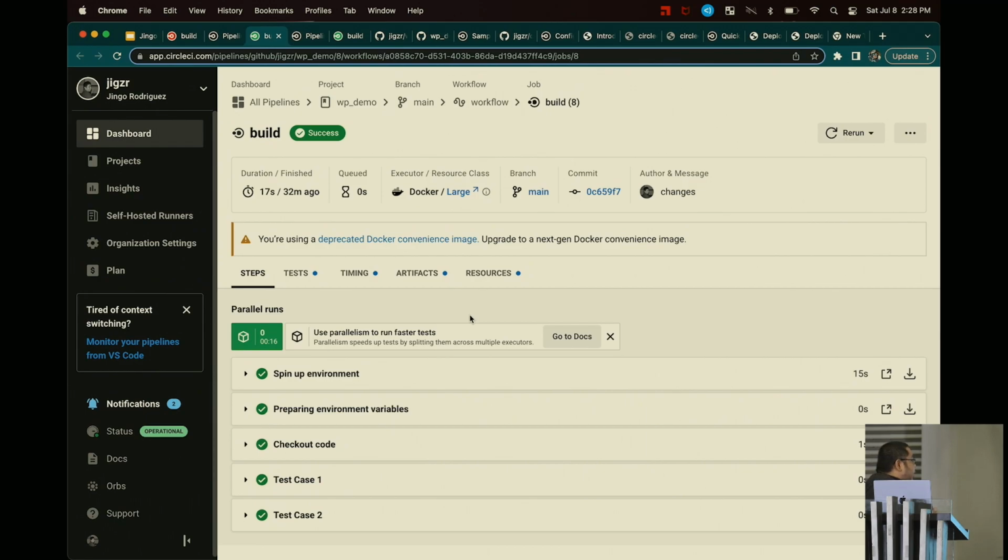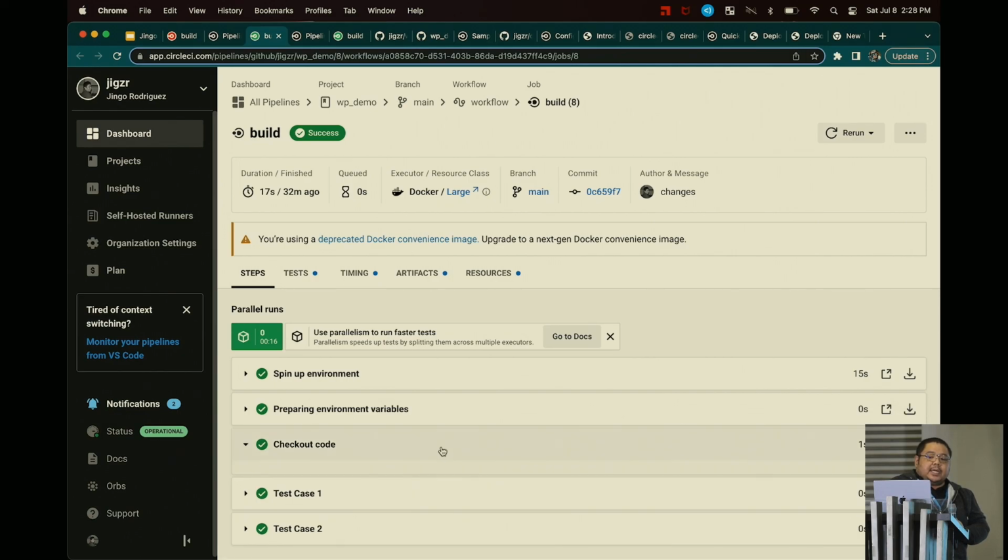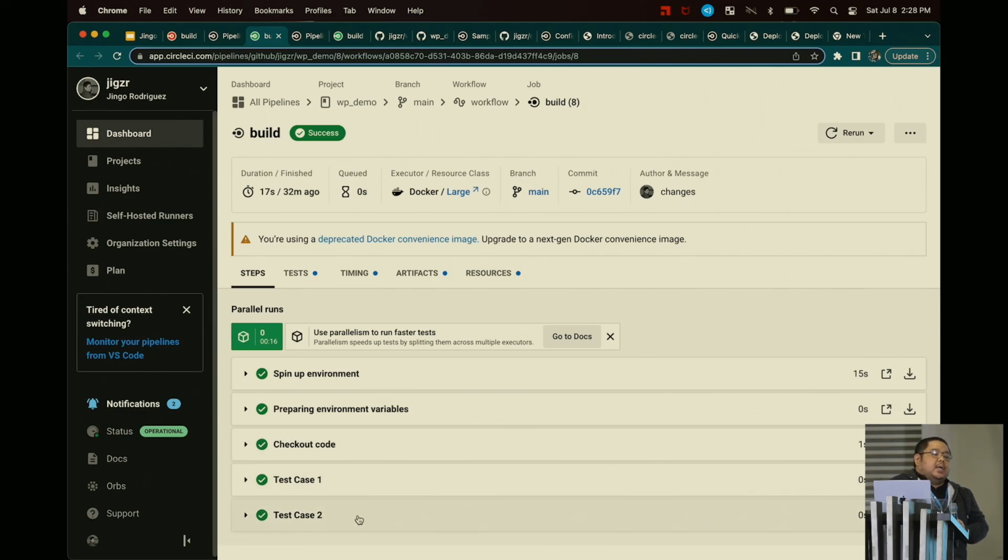jobs na ni-run. Okay? So first, it's going to spin up an environment. So ikaw mamimili ng environment mo. Okay? When I mean by environment is what OS, what browser is going to use at some point for testing. Okay? Yeah, then i-check out yung code, and these are the 2 tests I created. Okay, since it passed, kasi ano lang nilagay ko, basic lang doon, so pumasa siya. Okay, and then from there, you can either deploy it manually or you could just automate it via git pull at some point.